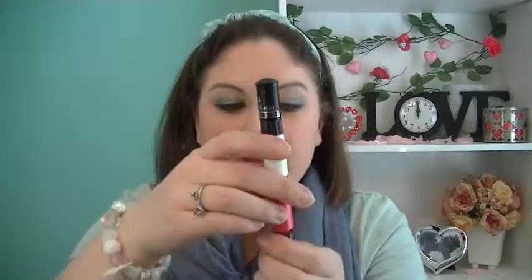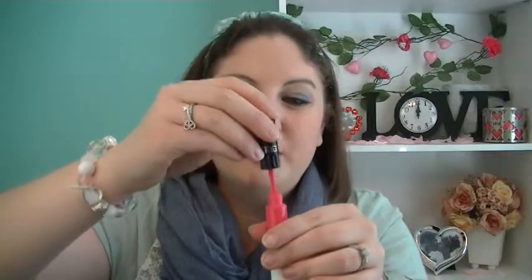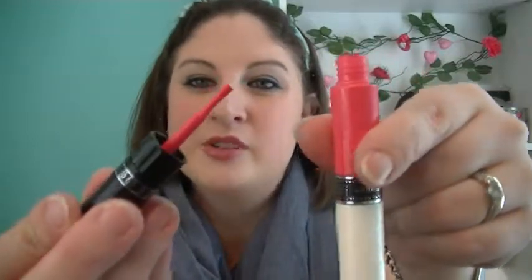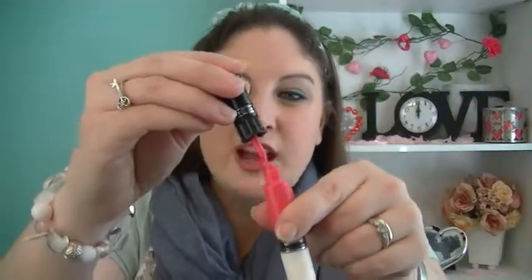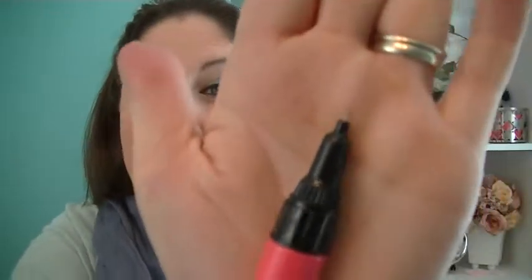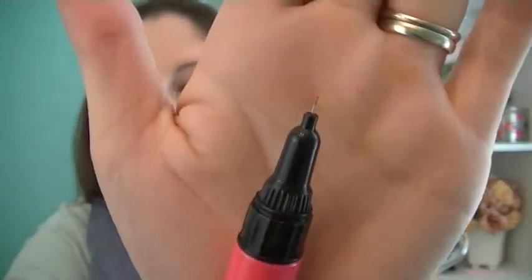So I'm pretty sure there's a nail polish part where you can actually just put this specific color on as a nail polish. You guys can see that there. I don't know if you guys can see that because I can't put my hand up to show you. But yeah, there's the nail polish actual part, and then you take the end. That was just a twist, and then you pull this and there's an actual pen on the end too. Super cool. And this pen is so fine, like you probably can't even see it from here.